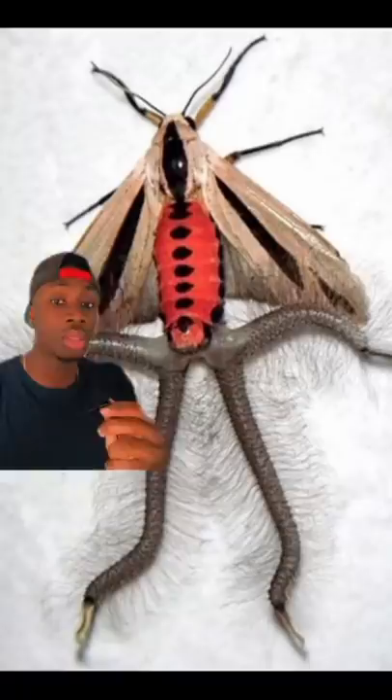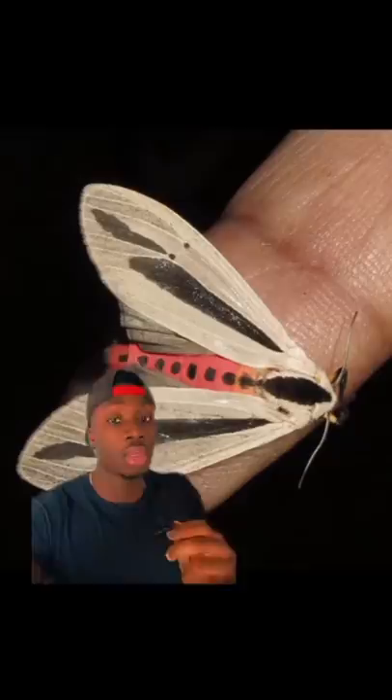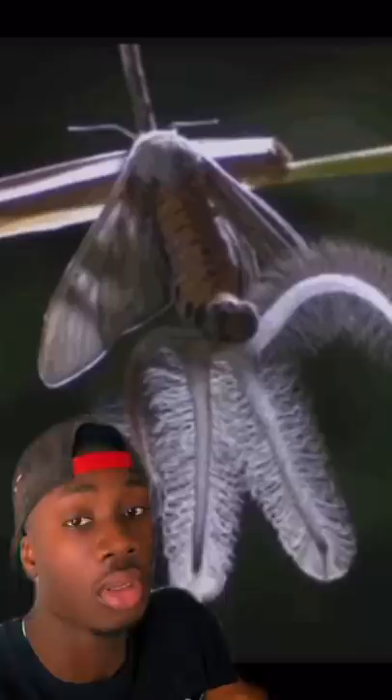What this moth is doing is actually perfectly harmless. Those are scent organs that produce pheromones, and pheromones are basically a Batman symbol for horny moths. When they're not trying to get laid, they look a lot less like they were airdropped by Satan. Tentacle moths aren't the only ones — a lot of butterflies and moths also have these scent glands, called kormata, that they use to get and keep a female's attention. It's also called a hair pencil.